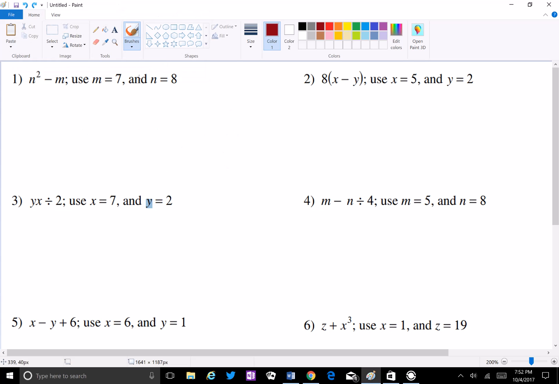So we're gonna work on the first one, and that is n² - m. You want to plug these into this equation, so with m equals 7 you'd put 7 right here, and with n equals 8 you do 8² - 7. 8² you should know what that is, and that's 64 - 7, and with that you'll get 57 as your answer.